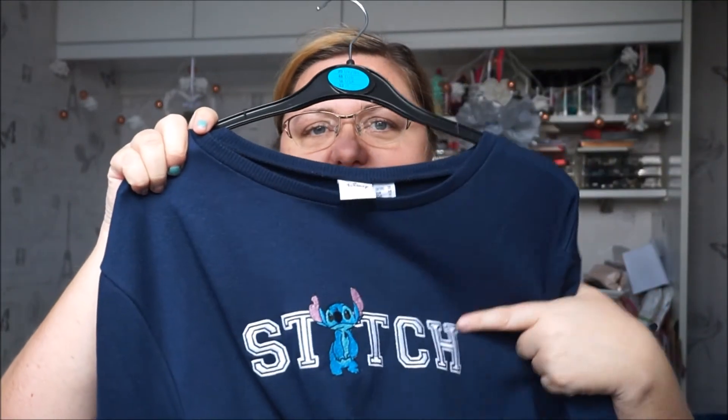I knew there was something else — I also got a Stitch sweatshirt. This is quite a thin one but it's really soft. This was £10 and I went to buy it about three times. I got as far as the queue and then I was like, I don't need it. Finally, after persisting, I decided to get it, but they only had small sizes. Then the other day when I went in they finally had my size again, so I thought, that's a tenner.